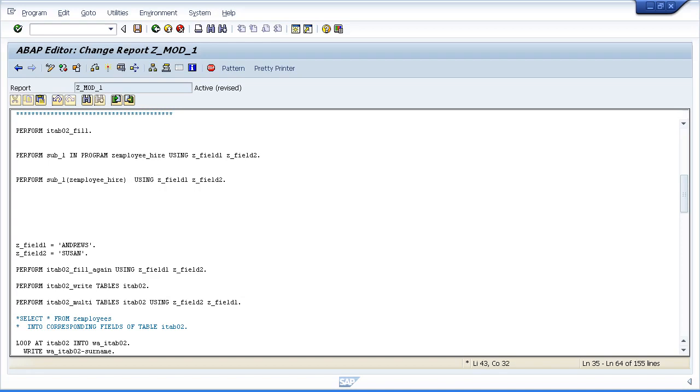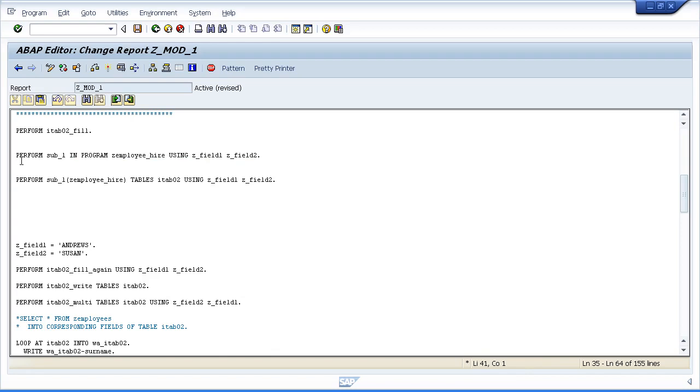And we can pass tables, just as we've done before, and continue with the using addition for the individual fields. So there are two methods of calling external subroutines, but I please advise you don't use this. I'm just showing you it for completeness and so that you will understand some ABAP code that you might see in SAP systems. I've got to say, I don't see this being used an awful lot at all.